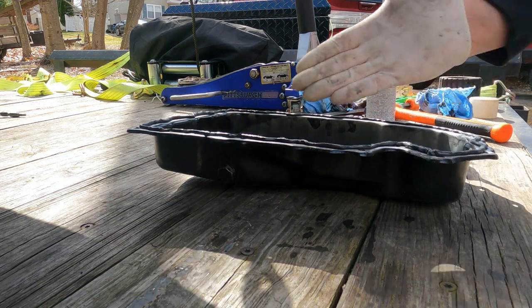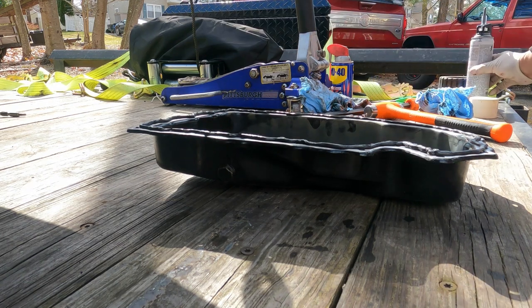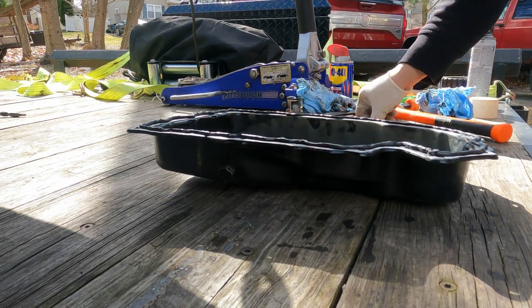Make sure to go on the inside of the bolt holes, otherwise you end up with leaks. Ask me how I know.